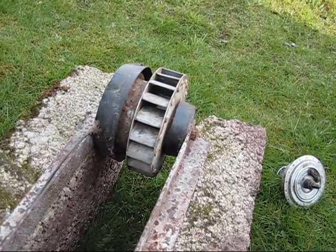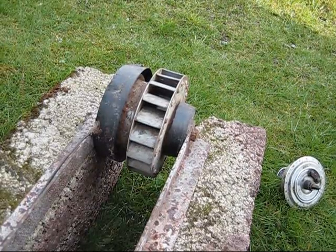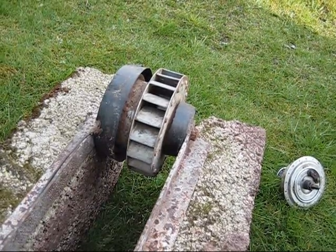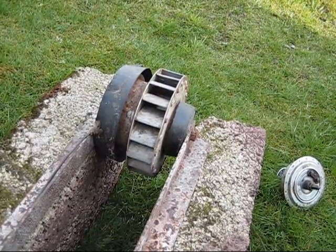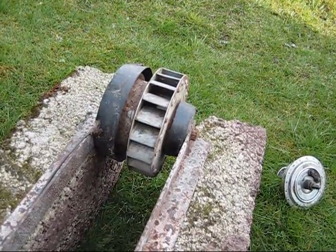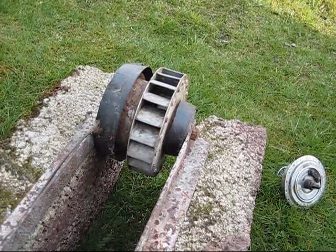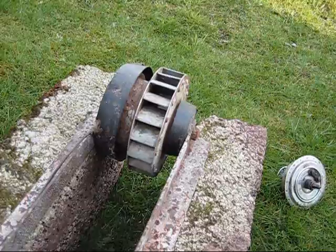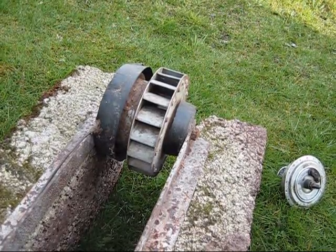Before the seals, there was water flying all over the place and it used to get into the bearings, and in spite of waterproof grease the bearings would crunch up and fail. I'd have to rebuild both sets of bearings about once a year. With the seals to keep the water out — simple plastic seals like that — the problem was solved.